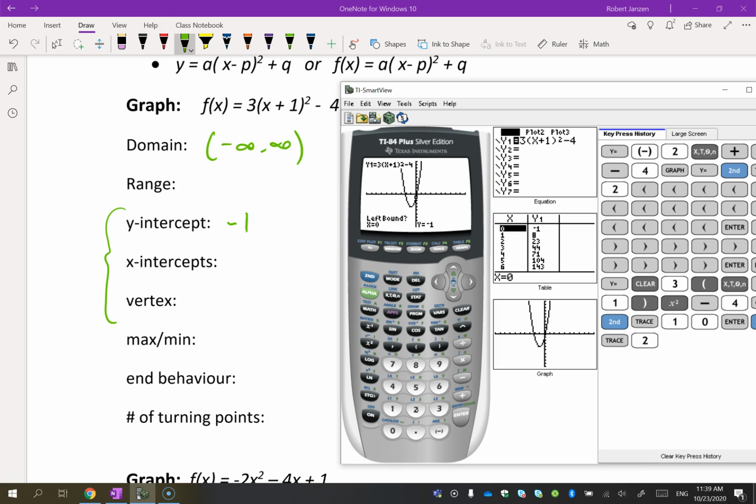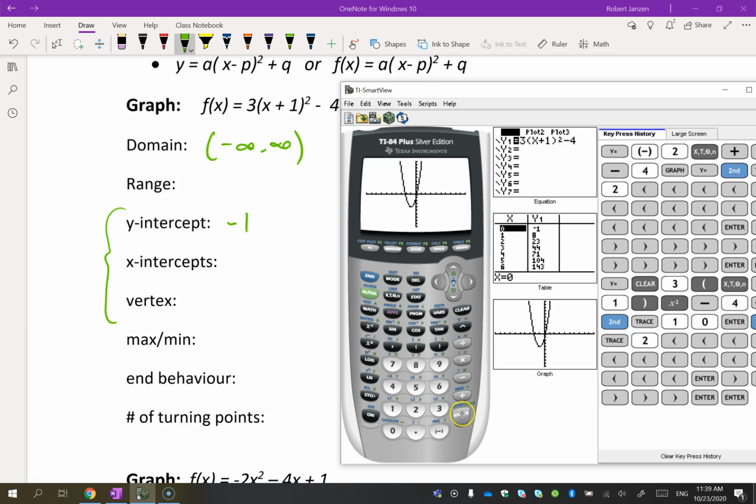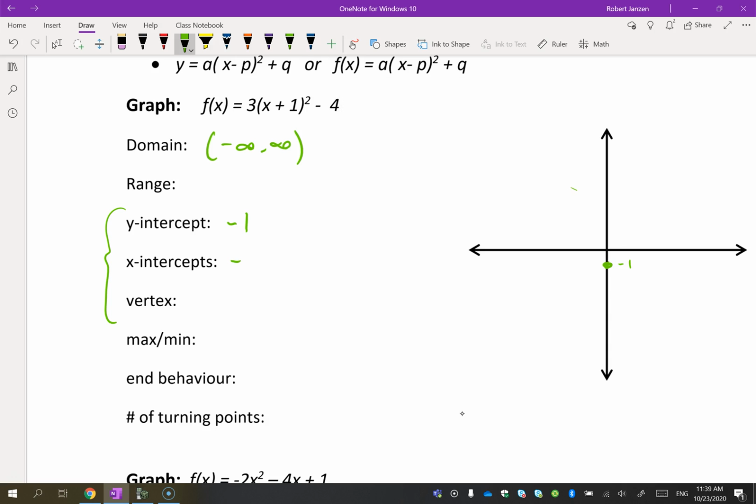Okay, now here's the problem. Can you see there are two x-intercepts? And this is why we have to tell the graph where to look. So I'm going to set a left bound. I'm going to go way over to the left side of the left x-intercept. So go enter. And now be careful. I want to just go past the x-intercept, but not too far. Okay, so now I've decided to tell the calculator find this x-intercept. Okay, so the first one is negative 2.15.